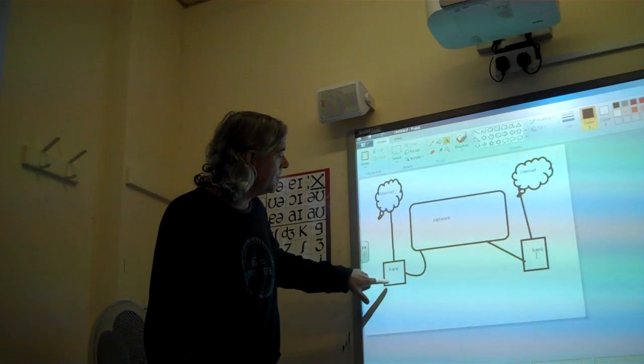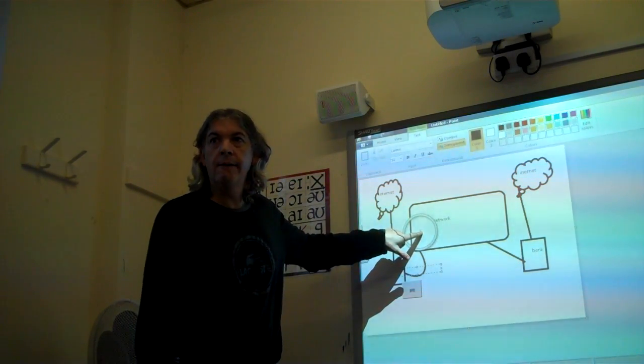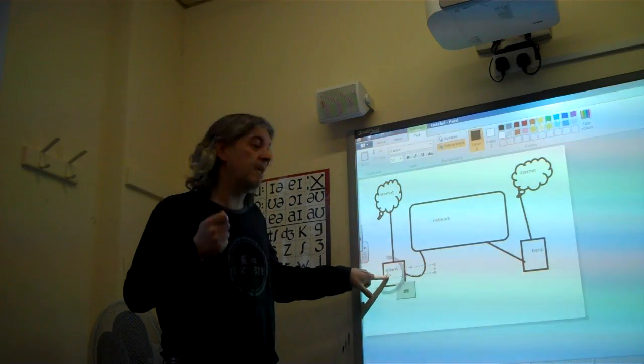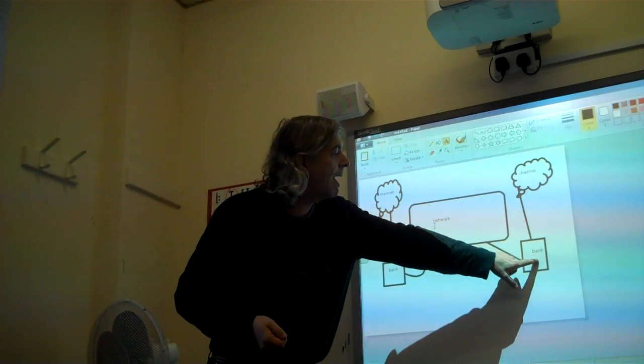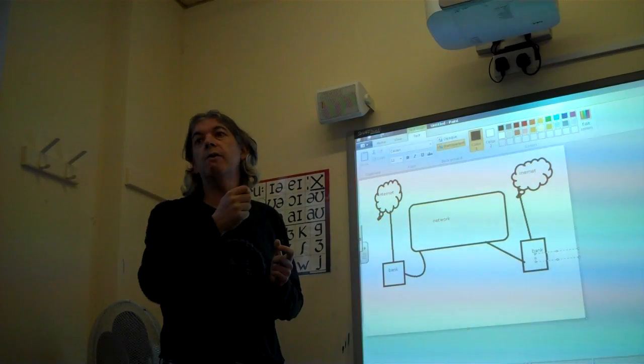In this moment, when you make an operation, this bank sends the authorization to the network. When the bank has received the transaction from these three devices, it's sent to the network, goes to the other bank, and the other bank processes the operation. Is it ready for the operation or not?